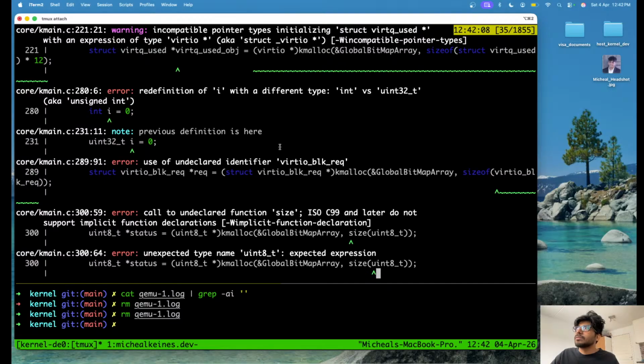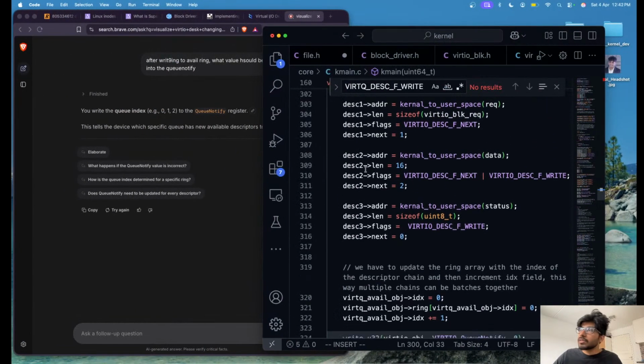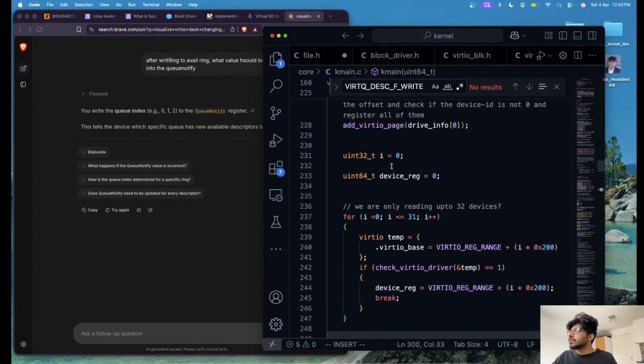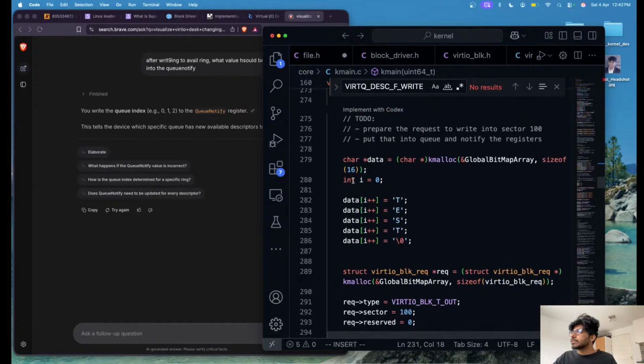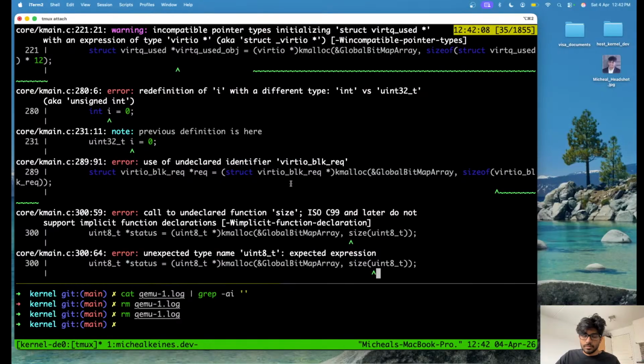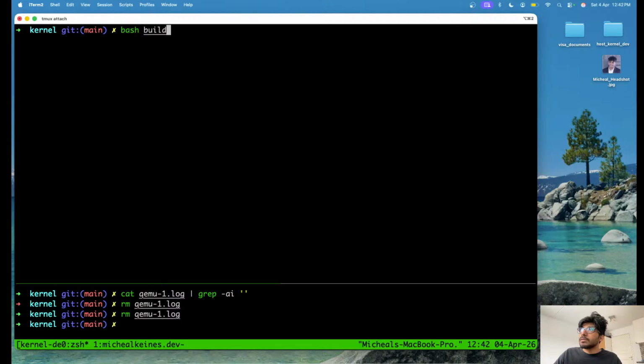Okay, what is it? We have 3 different definitions of int. Well, let's then just remove this. Should be good. Okay, what else?